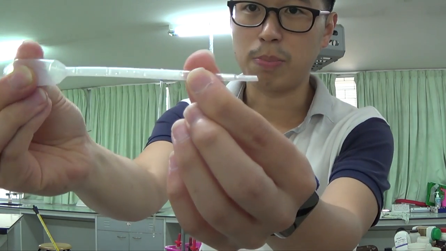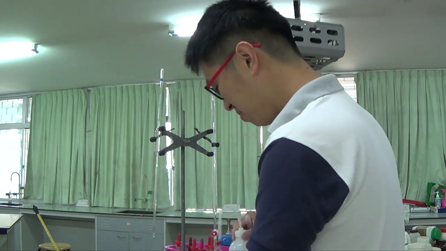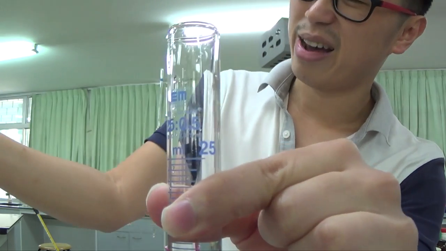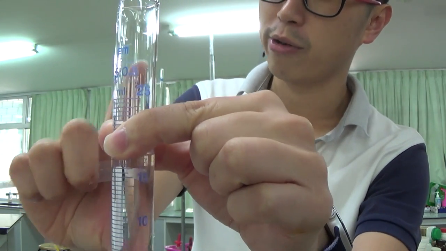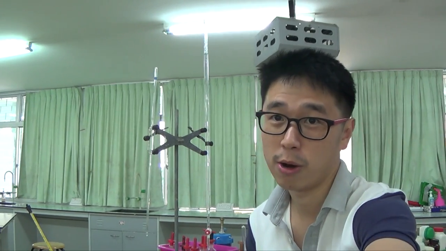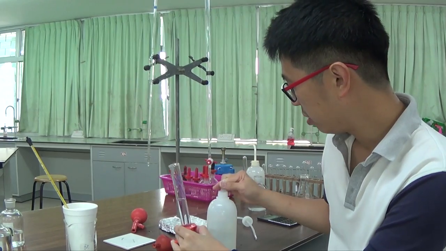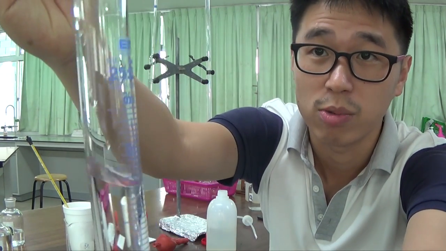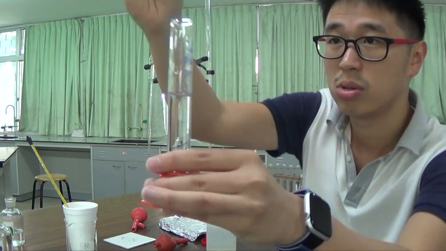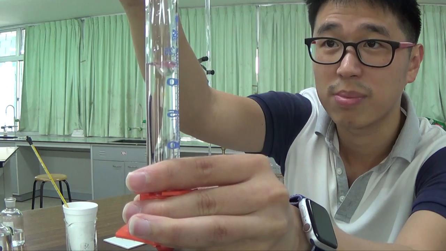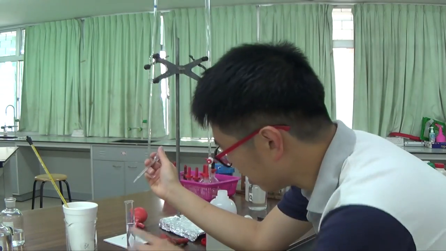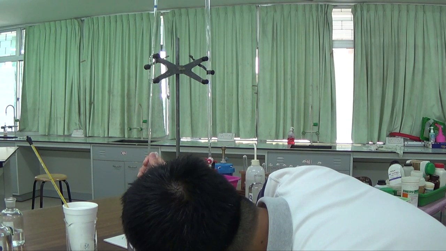So I have a clean dropping pipette here. This thing sucks in the distilled water. What I'm saying is, when you overshoot the 25.0 cm³, it's not a matter of taking it out, because by that time you have already changed the concentration, and it will affect your reading when compared with your supervisor's reading, which Cambridge will use to mark your experimental accuracy. So this is what we do towards the end, just like we do in making our stock solution. We add it drop by drop. Actually, I should have added it much closer to 25.00 cm³ before doing it drop by drop. Getting there. Ideally, you should do this on the table because it is flat, rather than me holding it for the camera.